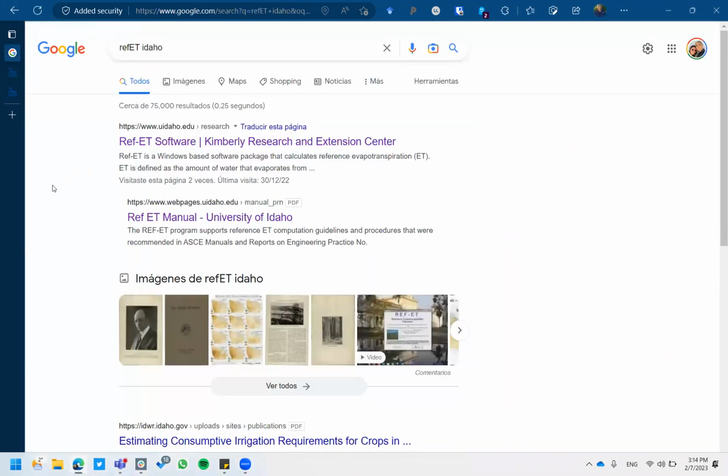look for this software on your computers. It's RefET Idaho. Have any of you used this software? Is it on Canvas? Because I downloaded all the software on Canvas. You can download it from here too. No, this is a piece of software that the Utah Climate Center uses to validate their calculations of ET.